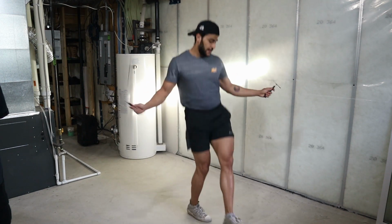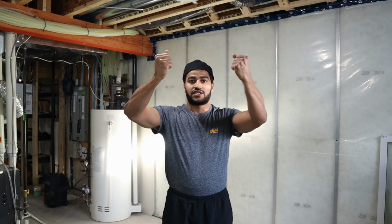I'm going to work on opening up my joints. So this is the best way to do it. It doesn't matter if I'm doing a boxing workout or going to the gym to do a dumbbell or strength workout. With your wrist like this, you move like this, which is your elbows, and then the third movement is going to be your shoulders.